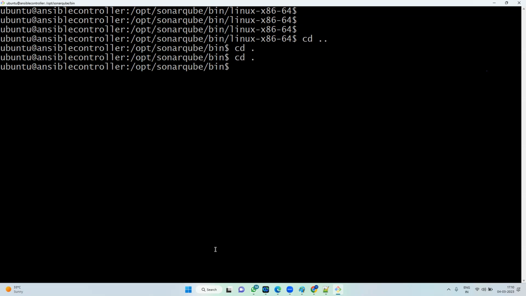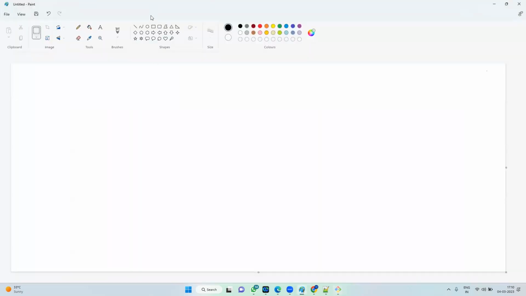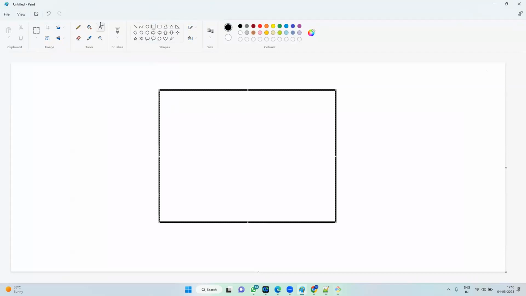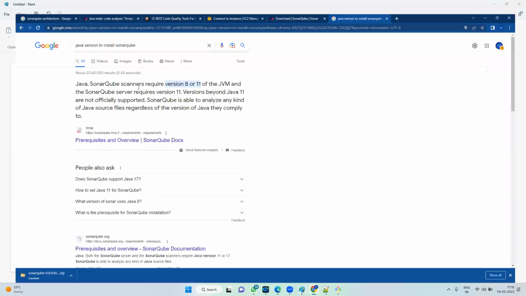సోనార్ క్యూబ్ ఇన్స్టలేషన్ ఏం లేదండి, just what you do, you spin up a server at AWS cloud level. ఒక EC2 ఇన్స్టెన్స్ తీసుకోండి. Yeah, again, take this as a quick assignment. You take an EC2 instance, and what you do, install Java first. Install Java. Which version of Java to install? Let's find out.